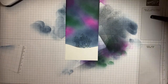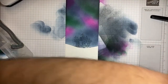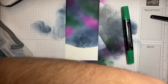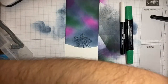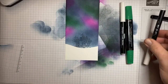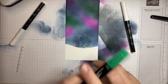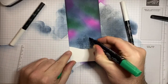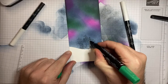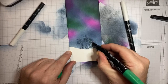So I'm going to grab myself my blends again. And I'm going to grab myself some of the green. And I'm also going to take myself the white chalk marker. Right here. So I've got my darkest green, and I'm just going to colour in again. Those there.